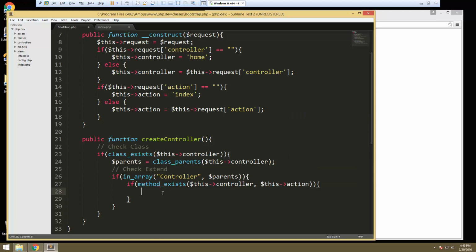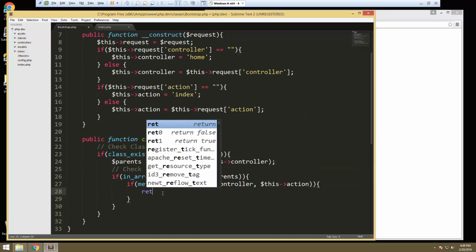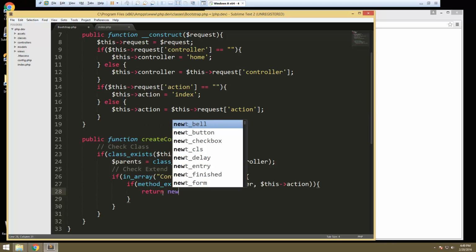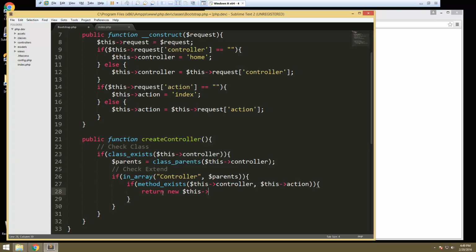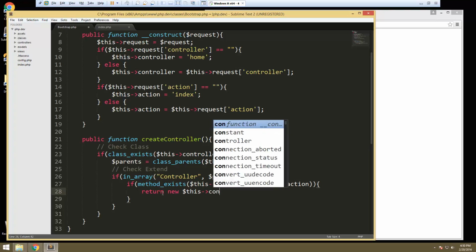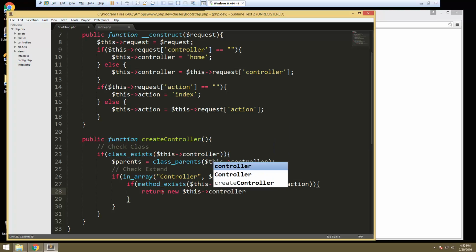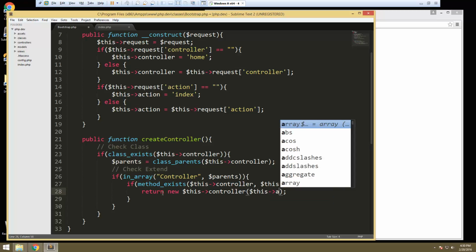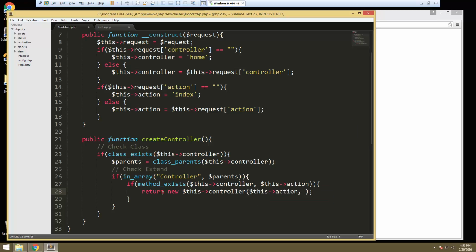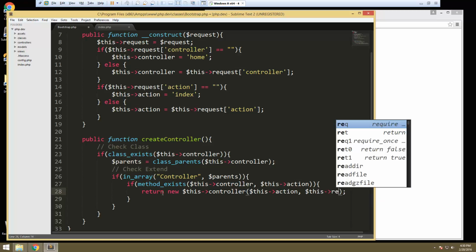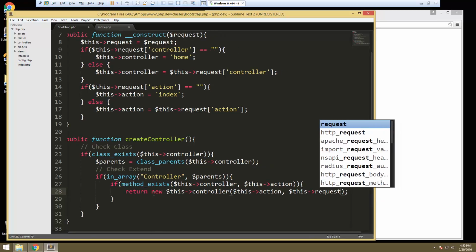Okay, and then if it does, we're going to return new, and then whatever the controller is. Okay, so this is going to instantiate it. This controller, and then we'll pass in here this action, this request. Okay, because we want to send the request along.